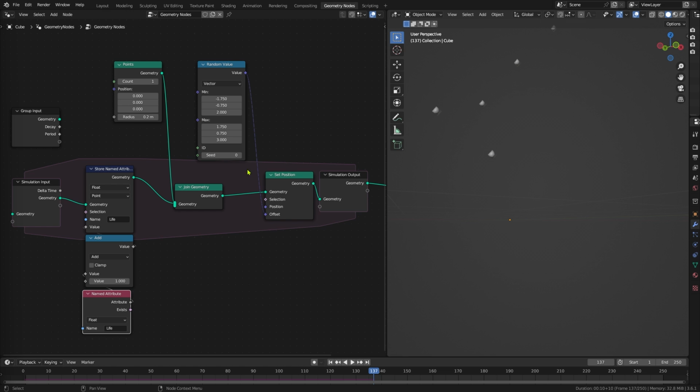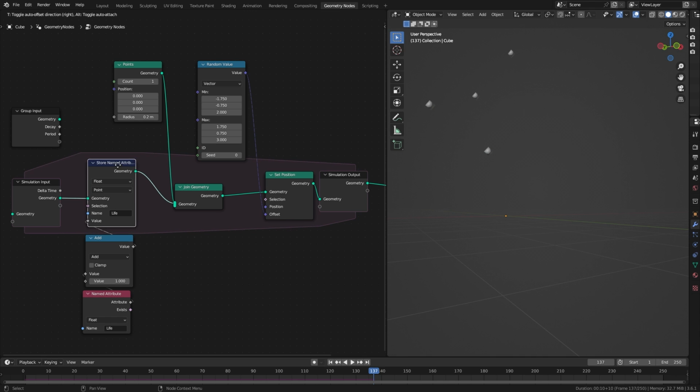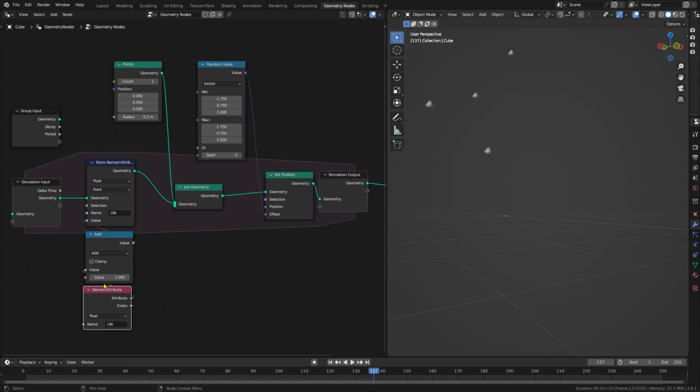I want to make the important point that that's not the same as the life of the scene. It's literally the life of each individual element. That's a very important distinction. So we can't actually use scene time because that wouldn't actually give us the same effect. So we'll be reusing this named attribute throughout the composition in order to affect different aspects of the scene.